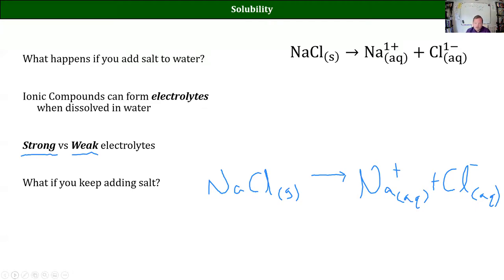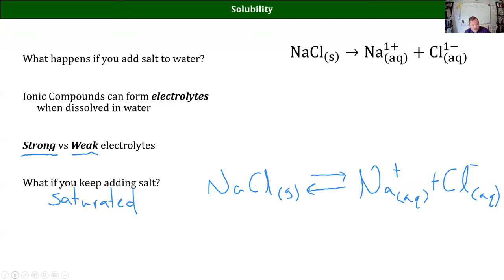But at some point, you wind up with it becoming saturated. And a saturated solution just means that you can't dissolve any more. If you add more salt, then it won't dissolve anymore. And really it does dissolve, but what happens is when you get enough sodium ions and chloride ions in there, you can actually have the reaction happening backward too. If a sodium ion bumps into a chloride ion, it can turn back into a solid. So when you get a saturated solution, what's really happening is it's dissolving and undissolving at the same rate.